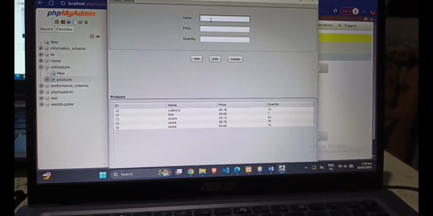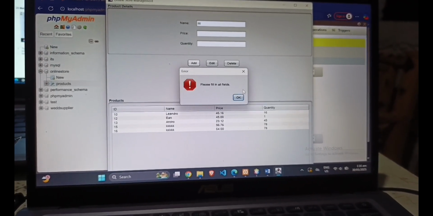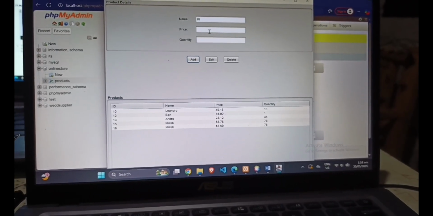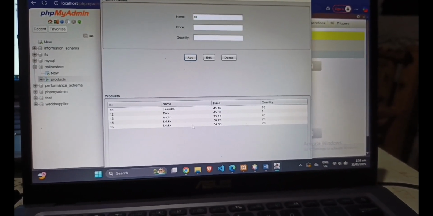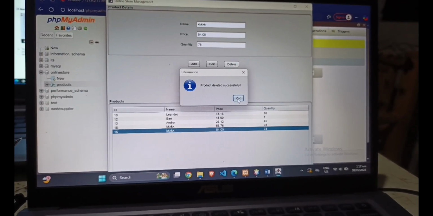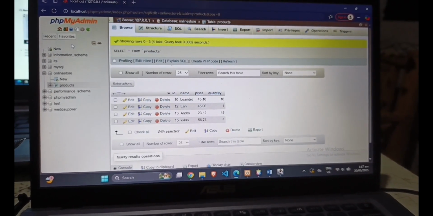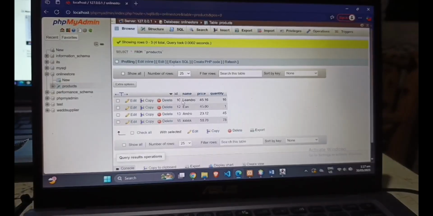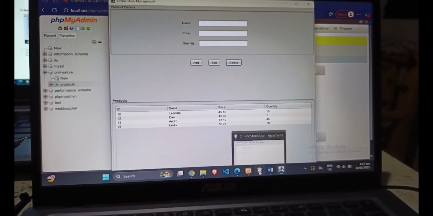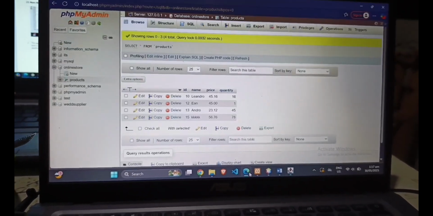And notice if you do this, it's an error because you don't fill this too. Let's try to delete this. Let's try to see the database. And that's all.